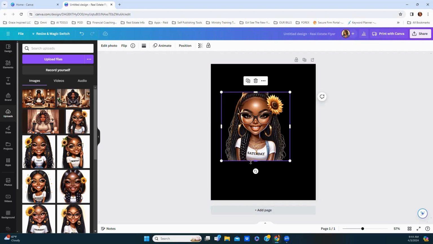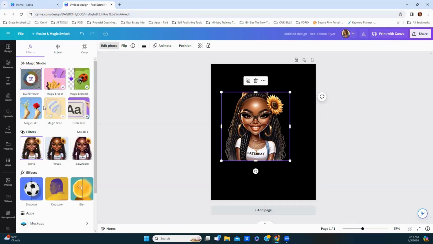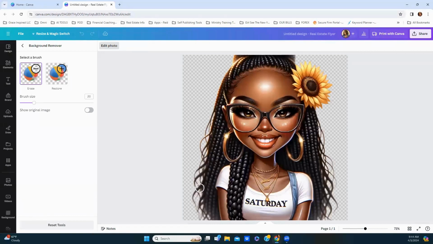Now, let's say that it didn't get rid of everything, or there was something else I wanted to get rid of. Then I can click edit photo again, click background remover, and use my mouse, on my computer, to get rid of some more things. That bun was kind of not working, so I can erase that. I can change my brush size so I can erase a little bit more defined. I'm not too good at this part with this mouse I have here. So that's how you do that.